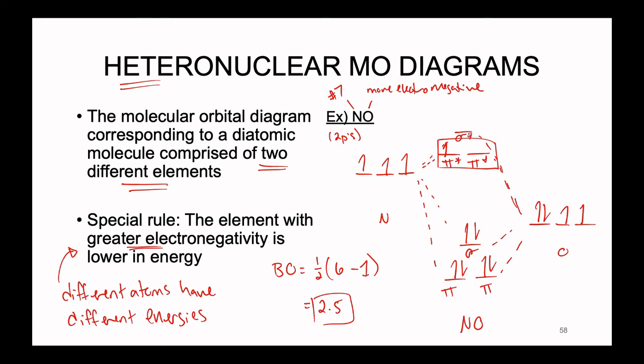Now, this one anti-bonding electron is unpaired, meaning that we would predict that nitrogen monoxide is going to be paramagnetic. So it should be magnetic. We would see it being attracted to magnets, held to magnets, etc. In addition, this one unpaired electron, especially because it's in the anti-bonding orbitals, is going to make nitrogen monoxide very reactive. Now, this reactivity we would already predict because nitrogen monoxide is a free radical.